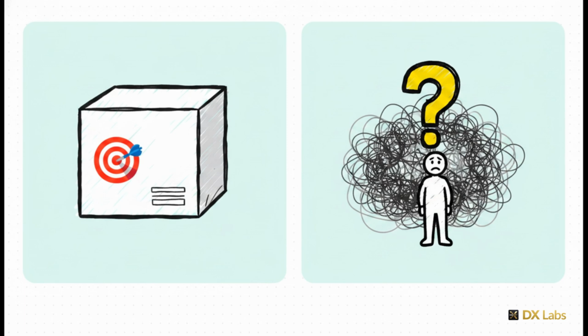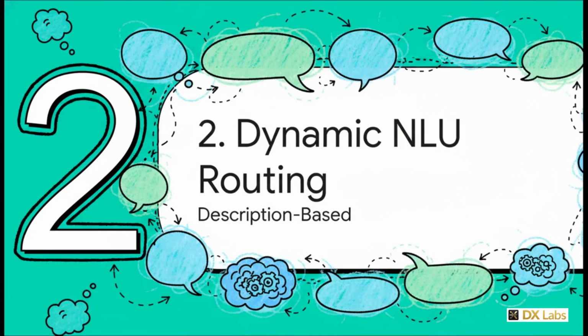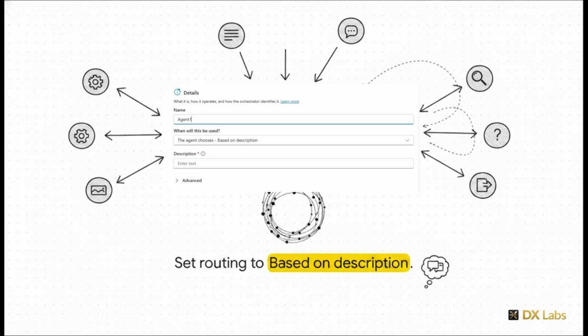So once we've got that clear identity locked in, we really need to look at how the system dynamically evaluates user intent. Which brings us to dynamic description-based routing. This is where natural language understanding really takes the wheel. When you're figuring out how an orchestrator actually invokes a child agent, description-based routing is your default NLU evaluator for catching incoming messages. By selecting the option that says the agent chooses based on description, you are explicitly telling the orchestrator to dynamically weigh every single incoming user message against the descriptions you wrote for your child agents. This dynamic evaluation is the absolute foundation of a robust routing architecture.